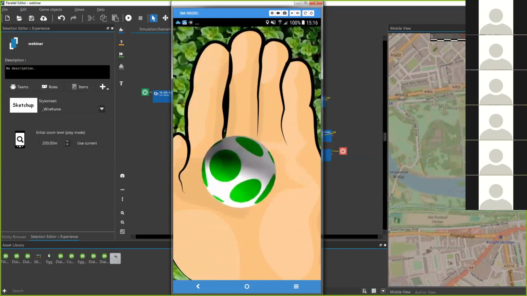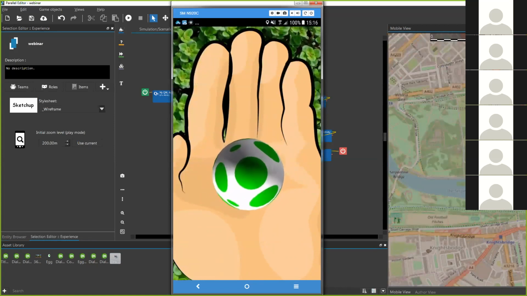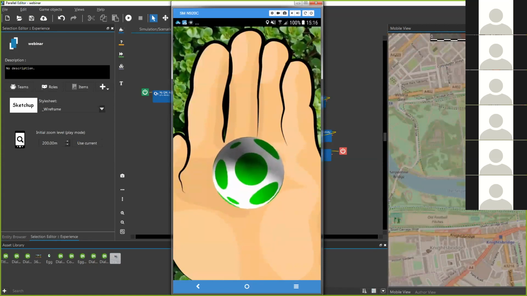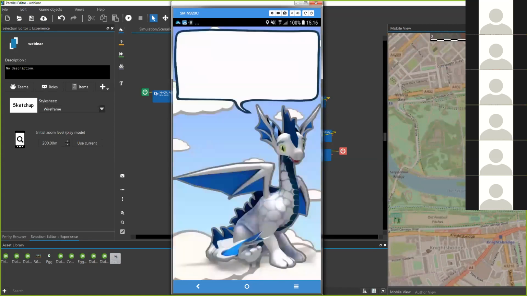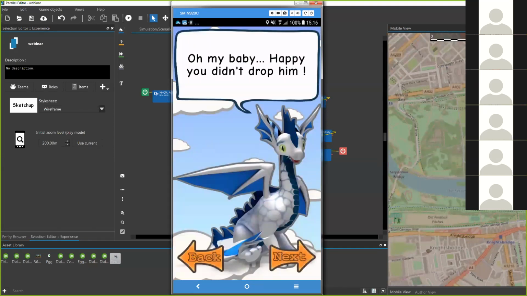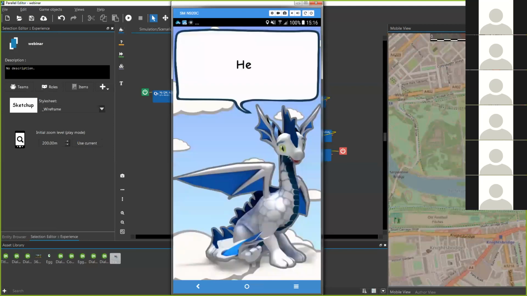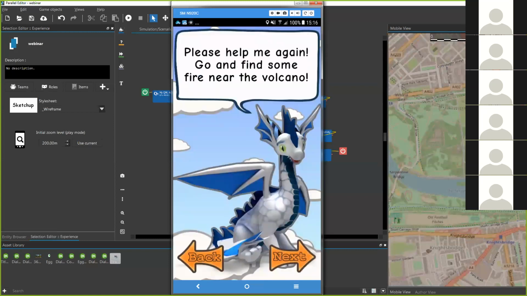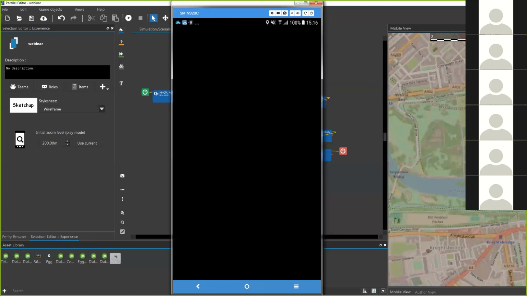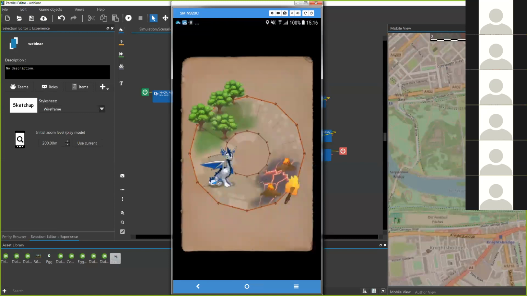Careful, Thomas. There it is. So for the next one, we need to bring the egg closer to the volcano where it's a bit warmer and will help the egg to hatch.